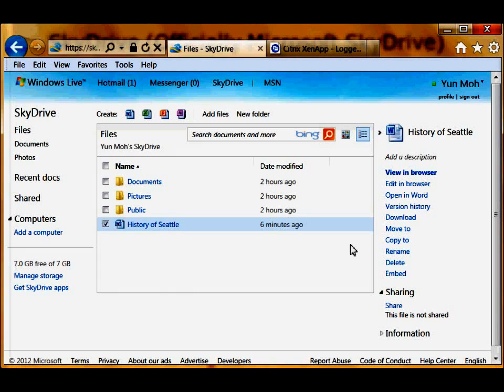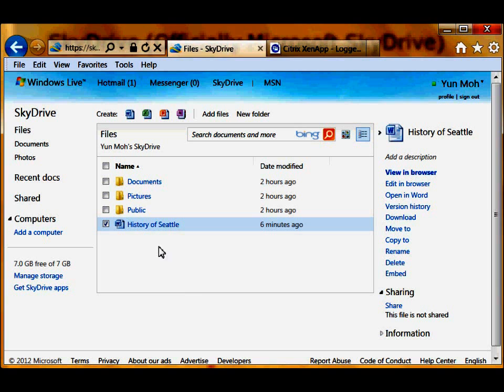Okay, I'm going to go ahead and close it. I'm looking at the other person's document here, so let me close it. And I'm back to the original account.